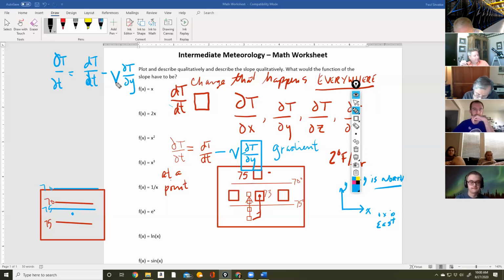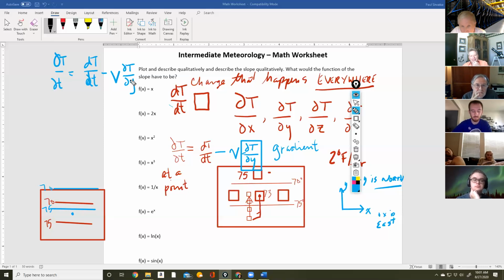Keep going. Okay. So then you have the change in temperature over Y, which would be north-south. So it's a negative change in temperature, negative dT. Yeah, because as I go positively to the north, what's the temperature doing, getting higher or getting lower? Getting colder, right? So it's a negative temperature change.